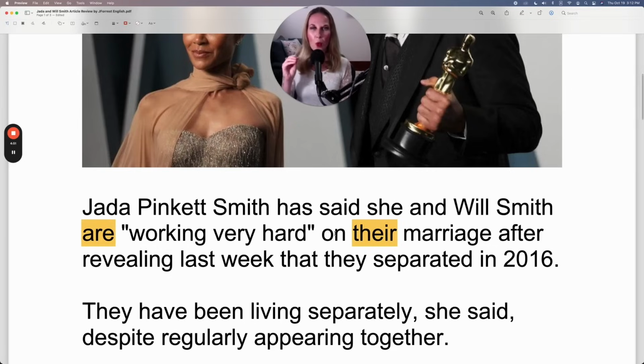So it's always important when you're reading to pay attention to the prepositions that you need to complete a sentence, because often students use the incorrect preposition, but to a native speaker, it's very noticeable if you have the wrong preposition. So you work on something. I'm working on the report. And then you can add more information to describe how you're working. We're working very hard on our report, our proposal, our presentation, on our relationship, our marriage.